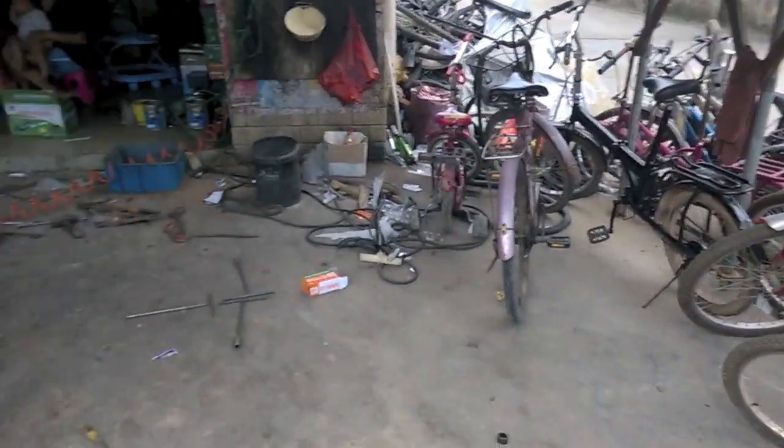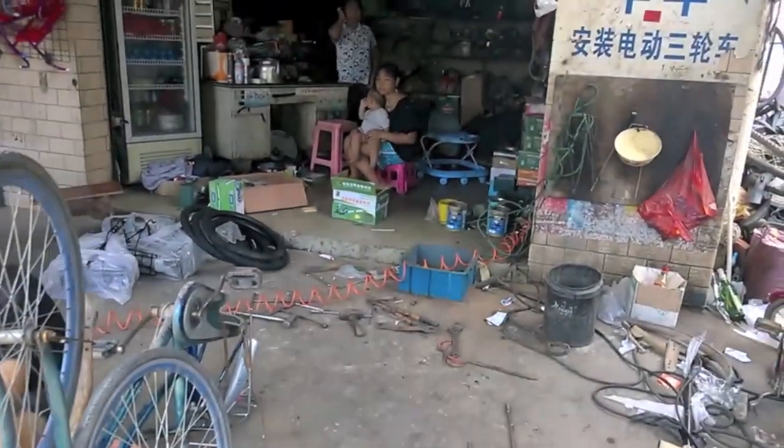So I found another little bike shop here, and guys just working away. See mom in the back there with the naked baby, of course. That's very typical also of China. The kids usually won't wear pants until they're probably 2 or 3 years old. And when they do, they wear these little split pants with a little opening in the crotch. So when they gotta go, they'll just stop, take a pee right there. It's mainly because diapers really haven't caught on over here until just the last couple of years. Most of the time, people figure the kid has to go, just let them go wherever. And most people don't think a thing of it.